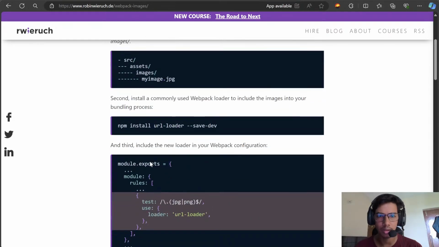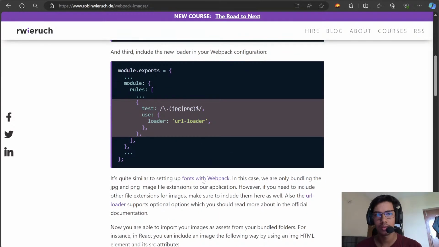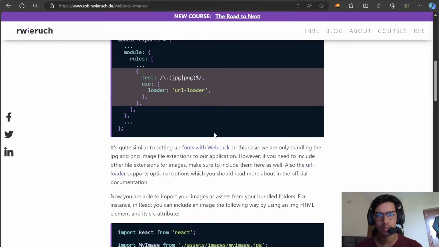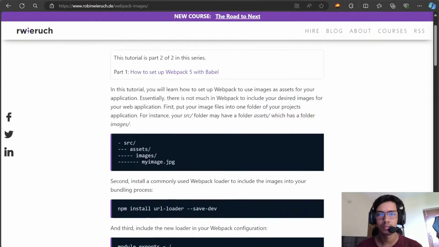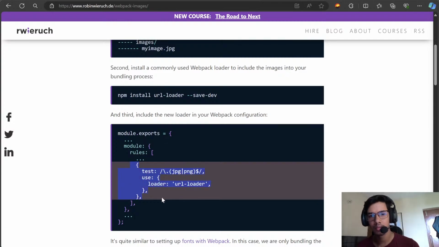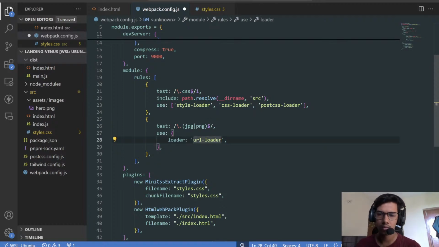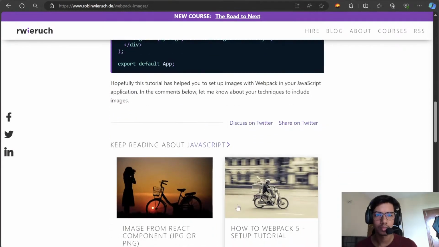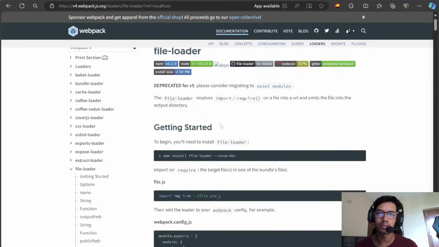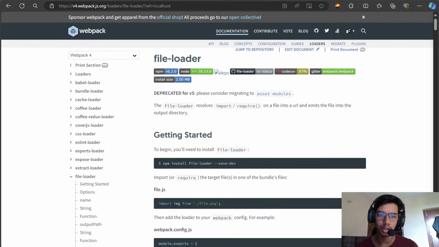Yeah, like this is my folder structure. Let's follow this. Secondly, URL loader. Okay, let's use the file loader.